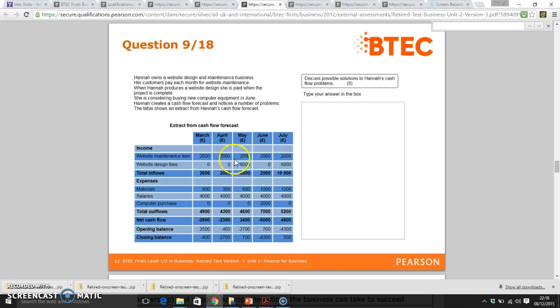She could really market this side of her business. If she starts to really sell the website design fees, then actually this brings in a huge amount of money for her business, more so than anything else. So she needs to focus on really promoting this website design fees. That would be my suggestion for an evaluation anyway.